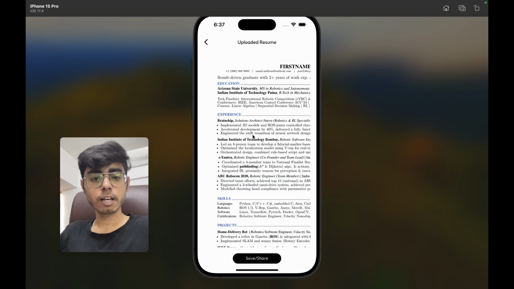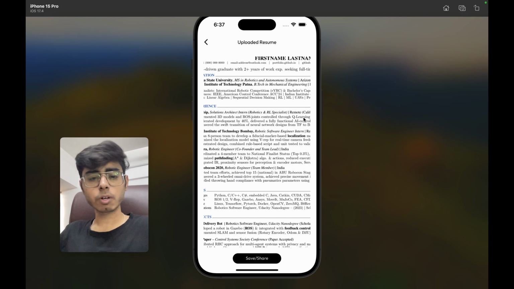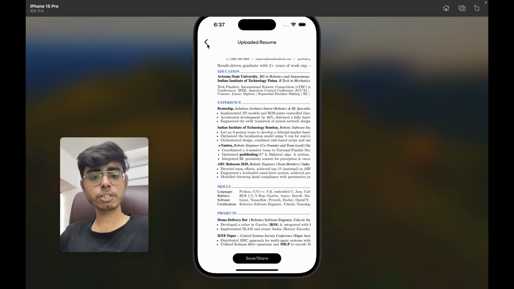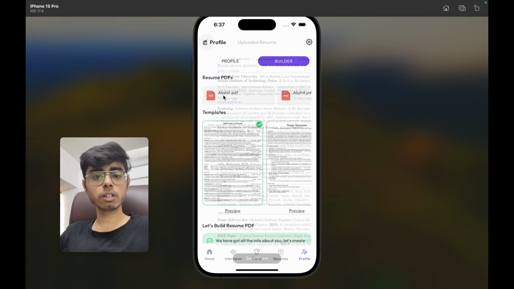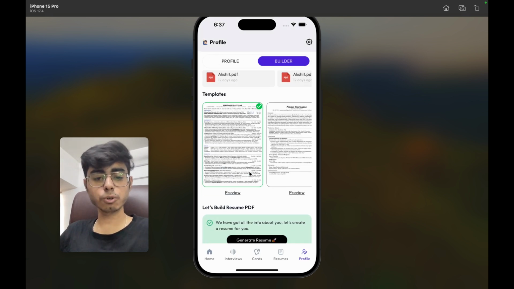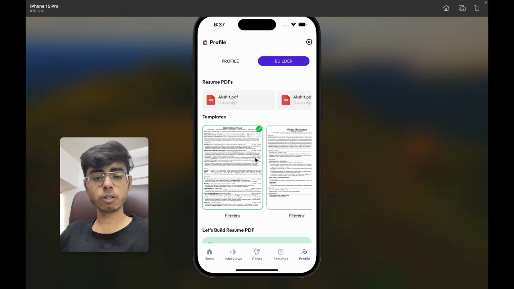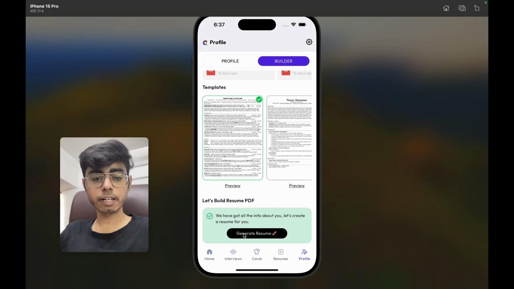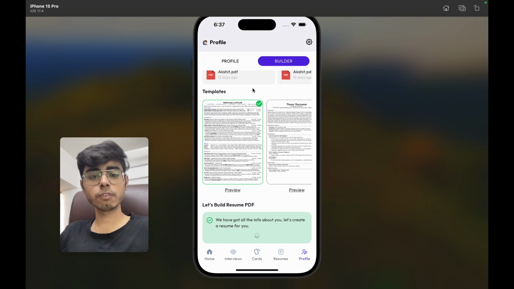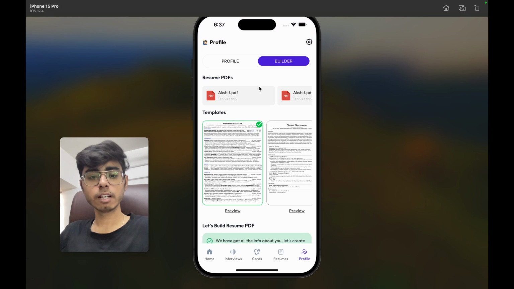So this is how it looks, and it is pretty decent, right? Because we had not added a lot of information, my resume will not look this filled, but just to showcase in front of you, this will look good actually, right? So let's click on generate resume, and this is going to generate a resume for me. Let's wait. And yes, a moment ago, this is my resume.